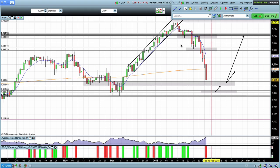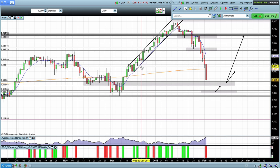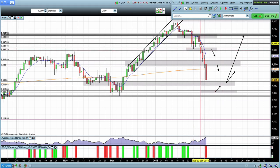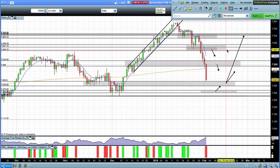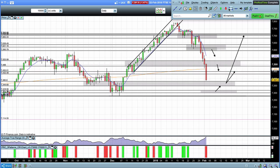Key support down below. Up above, key resistance for me is towards 7,530, all the way down towards 7,490. Right here. If the market presses up, I'd be more than happy to look for resistance. Up above, still at our level, 7,595 to 7,620. You could actually bring it up a little bit to take into account the candle bodies here, up towards 7,640. Right here. And then we also have a level sitting around about 7,450 down toward 7,430 right here.